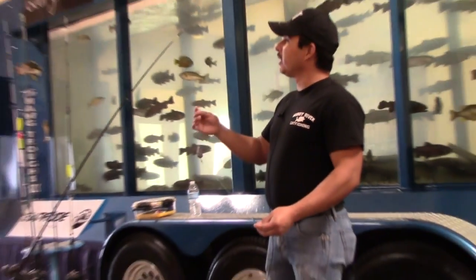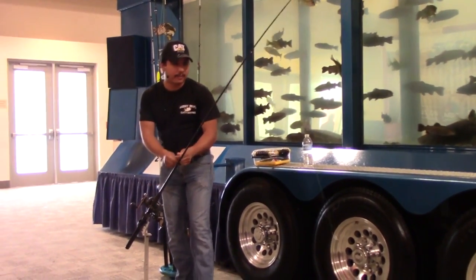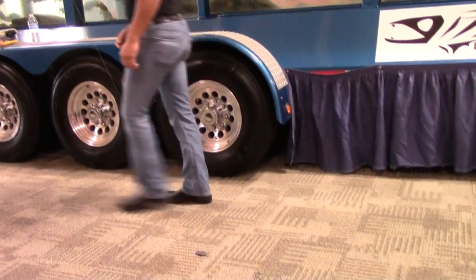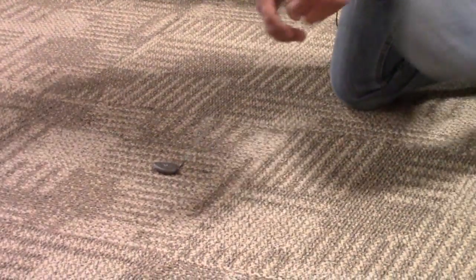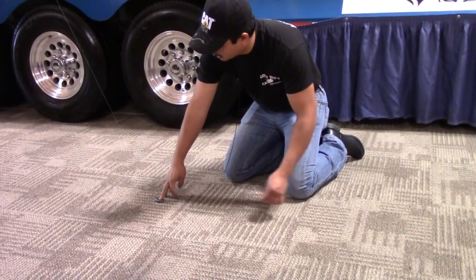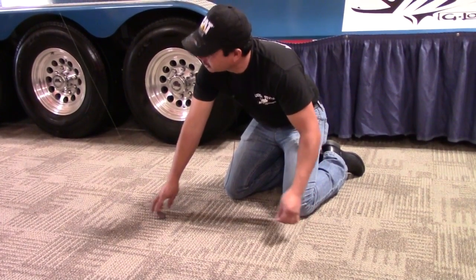This is a rig I learned to fish with, and it's a pretty good setup. It works great on both lakes and rivers. When you're fishing with this, it'll sit on the bottom. The good thing is, since this weight isn't tied to the line, it'll slide through and the fish doesn't really feel that weight. When he's biting, you can see that bite a lot easier than if he had to pull the whole weight.